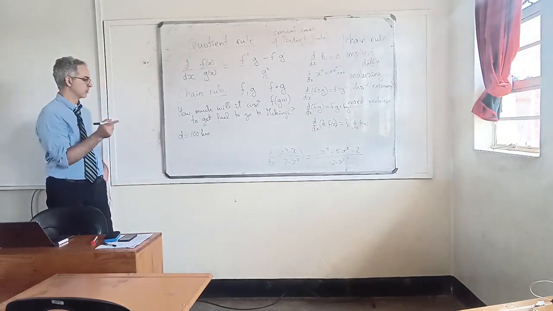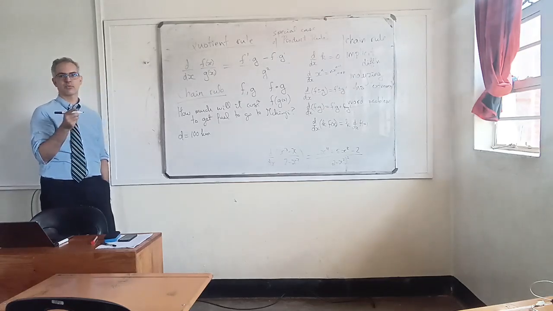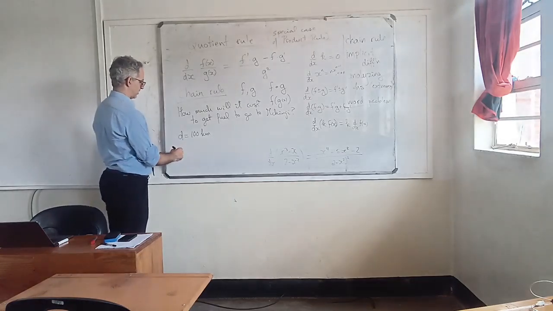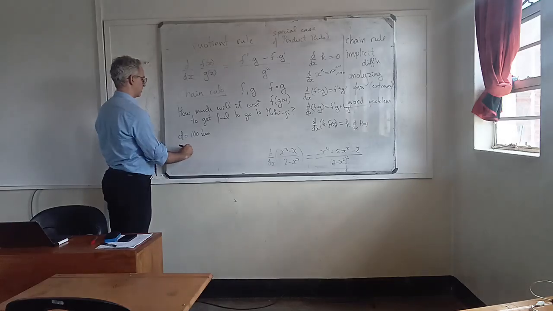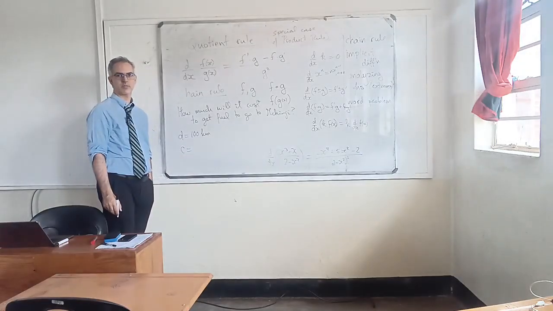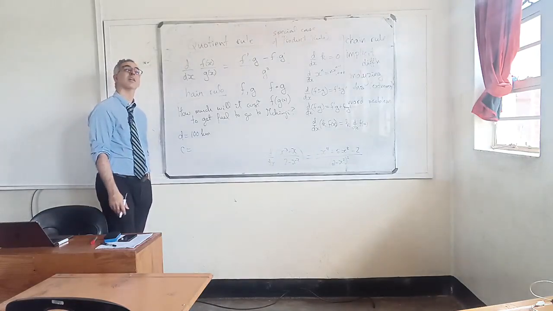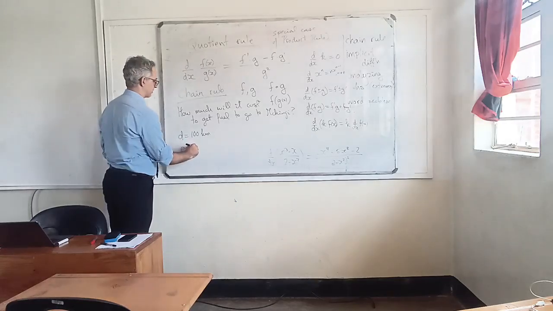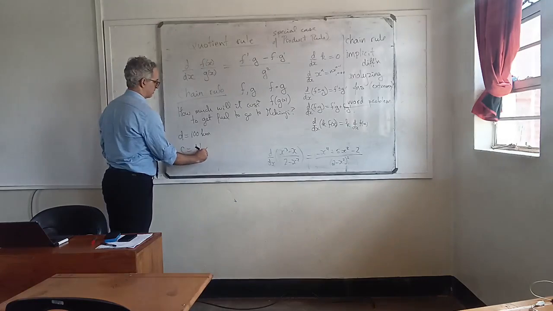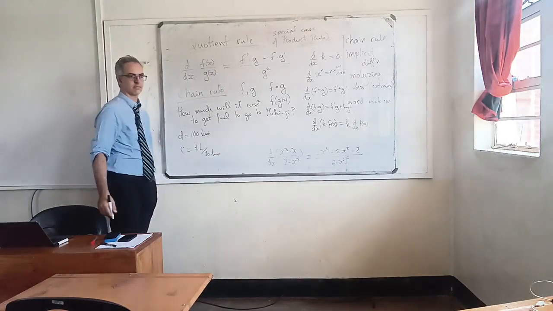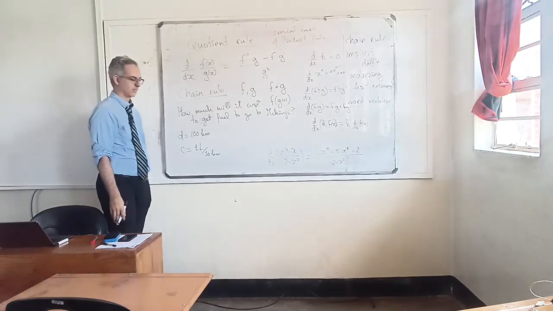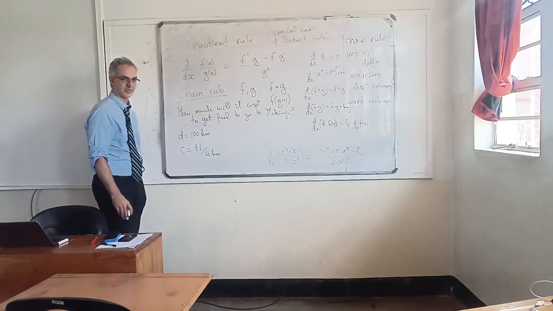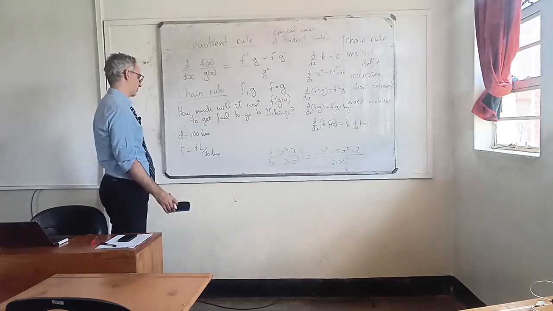Okay, next we need to know how much fuel per kilometer, right? So we could call that efficiency C. So how many liters per kilometer? Typically it's like 10 liters per 100 kilometers, so 1 liter per 10 kilometers. Something like that. If it's not a very good car, it might be 8 kilometers or 6 kilometers. If it's a very good car, it might be 15 kilometers.